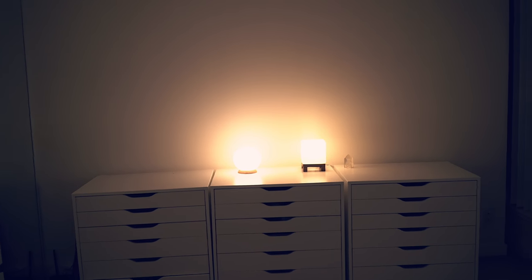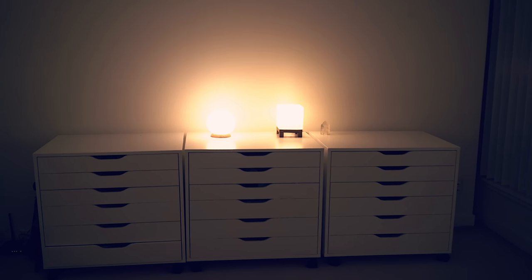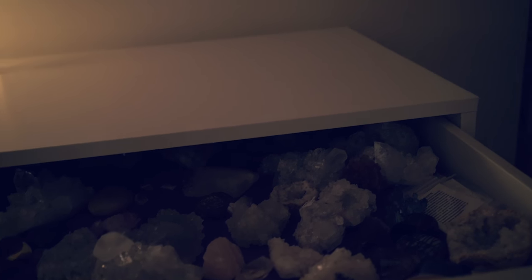This area might look kind of familiar — this is actually where I film my videos. Those are my Alex drawers from Ikea and they're on wheels. What I'll do is wheel them to the opposite side of the room if I want to film something, like if I want to do a lookbook with the white wall — it's just really handy, the glamorous life of YouTube. These drawers actually hold more crystals — specifically crystals that I sell in my shop. New shop coming very, very soon, getting a new website ready. I store crystals and supplies in there.